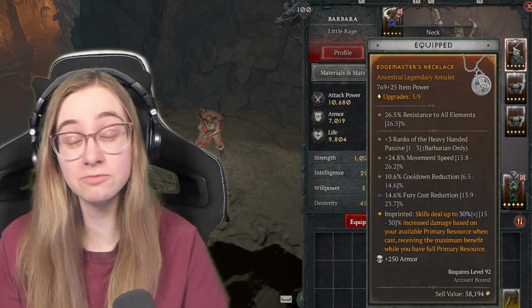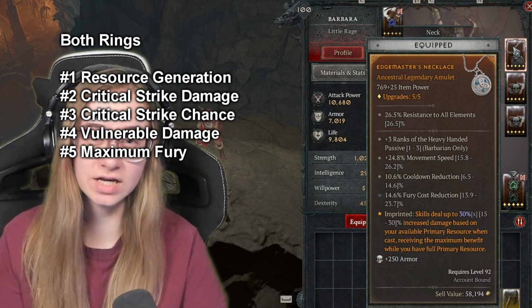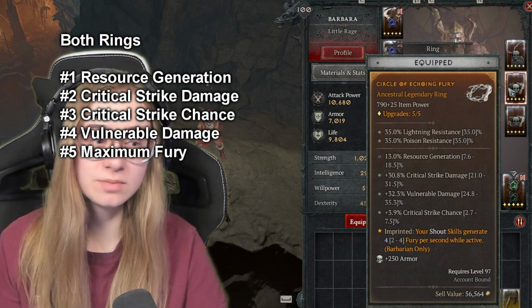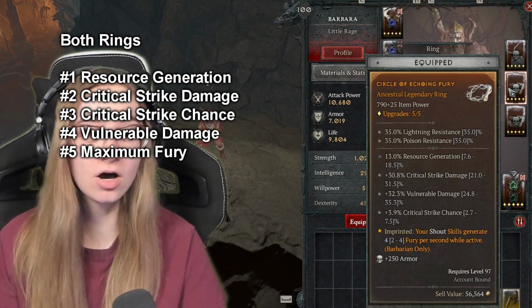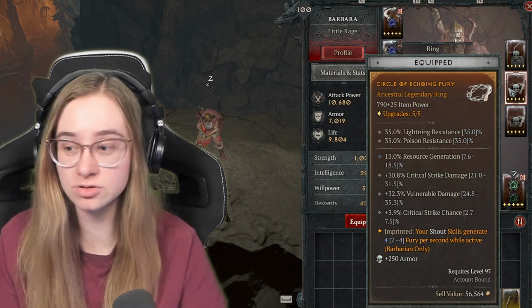Now, I know jewelry rolls terribly. There are so many rolls that jewelry, either amulets or rings, can have. So if we look at your rings, the main stats you want are crit strike chance and crit strike damage. We're boosting crit as much as possible, but at the same time boosting your damage by trying to get vulnerability damage and resource generation.